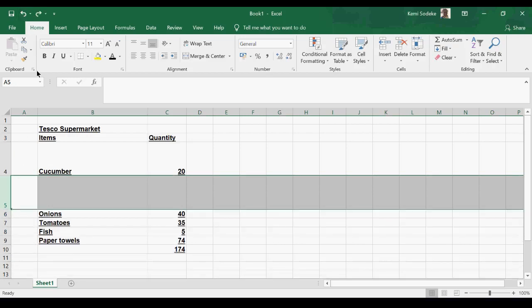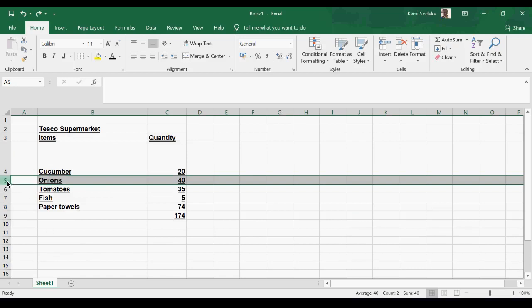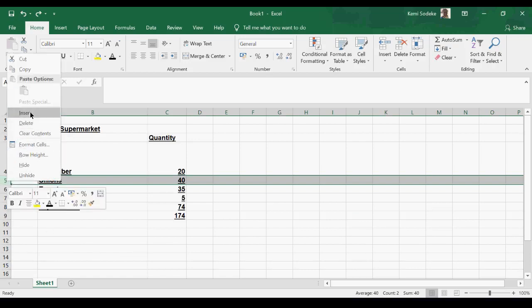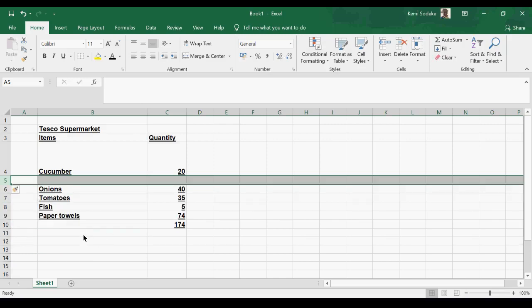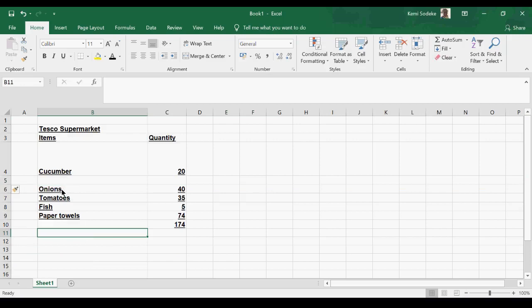I'm just going to redo that to show you something. So I'll right click, insert. After inserting, if you look at this format painter that has appeared, it appeared because it wants to give me some options. It wants to ask me if I want to format it as the one on top or as the row below. In this case, it will default to the format of the row above. If I click the one below, then it will default to the one below.